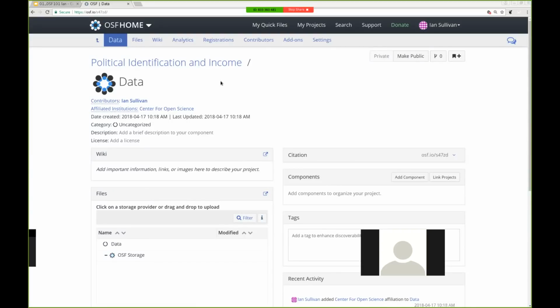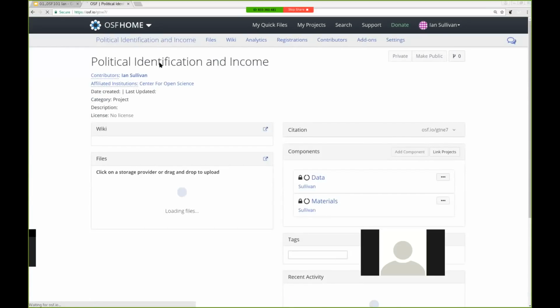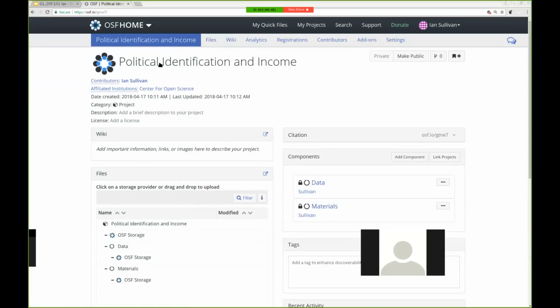Components can also have different contributors. And so I'll go ahead and click on the main project name and show you how we can add some contributors to this project. At the moment, it's just me. And I would like this to be a collaborative project.